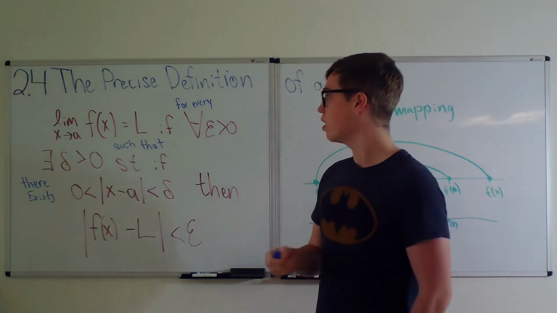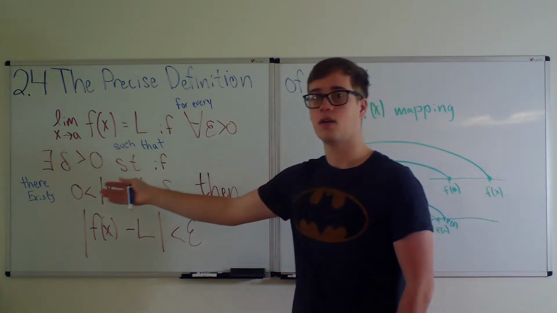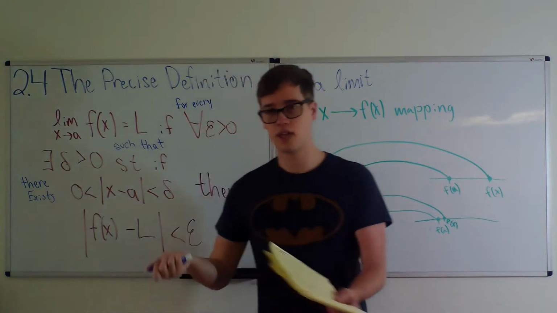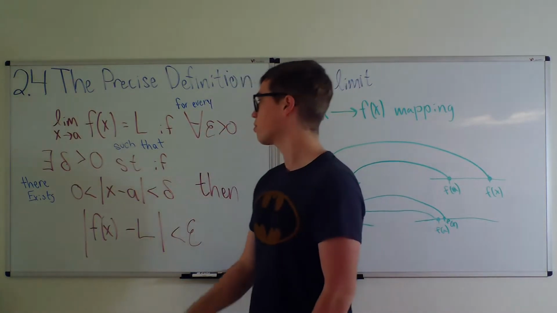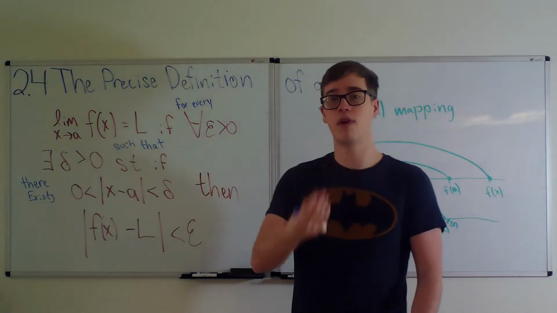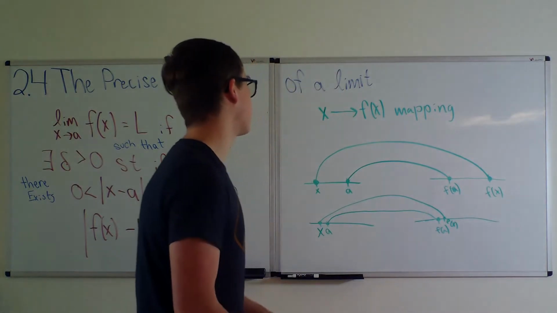This can all fit on one line of notebook paper, but writing out such that, for every, there exists, it's just extra stuff and you don't need to do that. So I wanted you guys to see the notation just so you can start to get ready for it, because you'll see it a lot more later. Alright, now to the mapping.